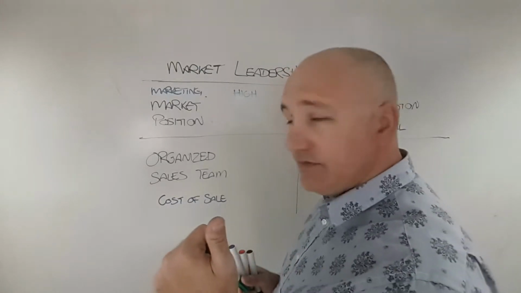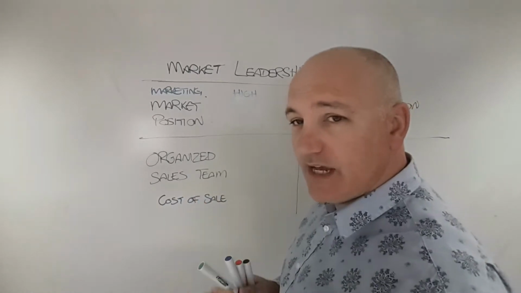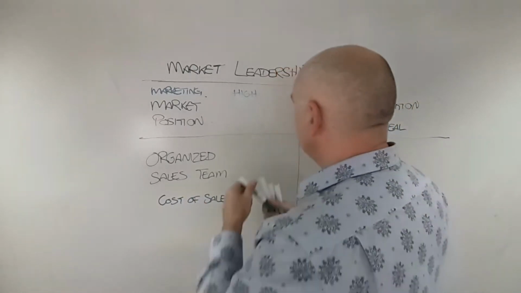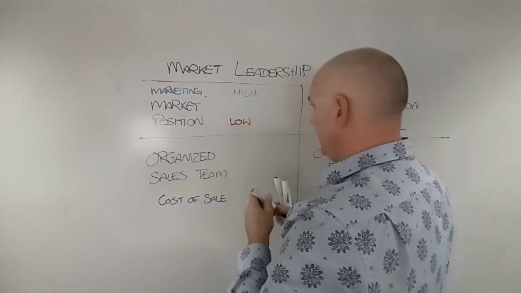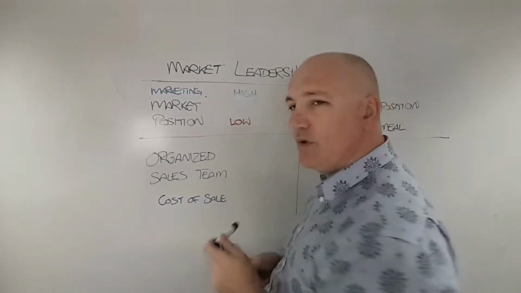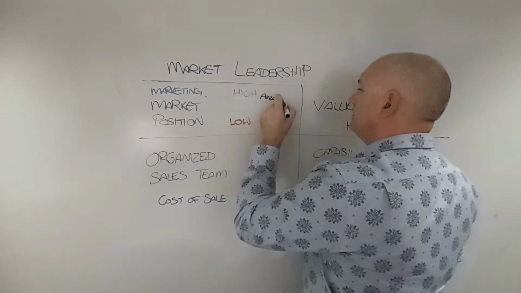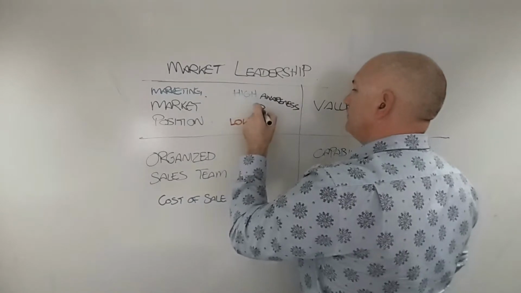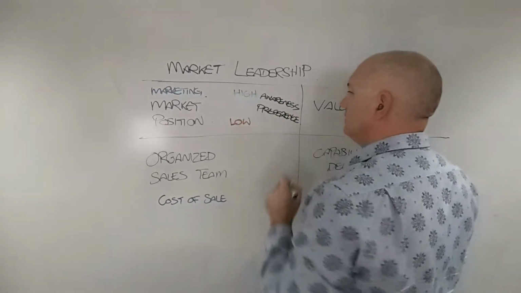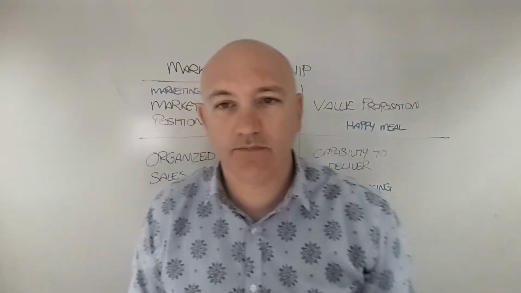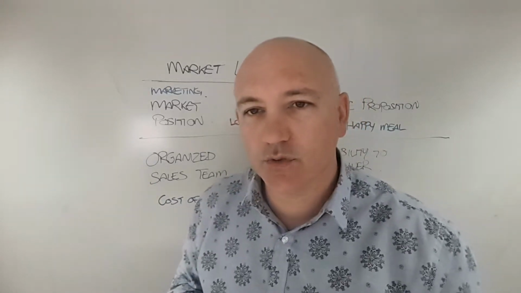Okay, so you might even create two scales. Is there a lot of awareness for what we do, and do we have preference over other competitors? So high and low, and we're looking at awareness and preference. So these are the four things that we need to have: awareness and preference, in order to not have to compete on price all the time. So that's the start of it, and I'll get into the underlying value components shortly.